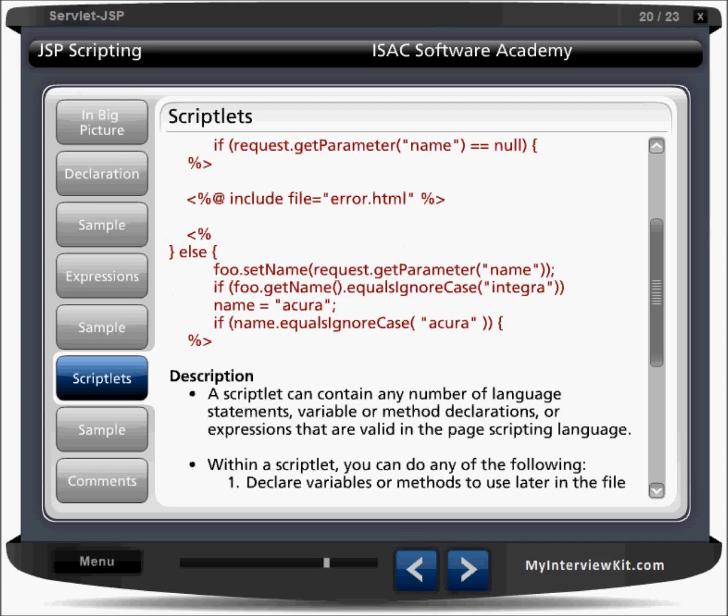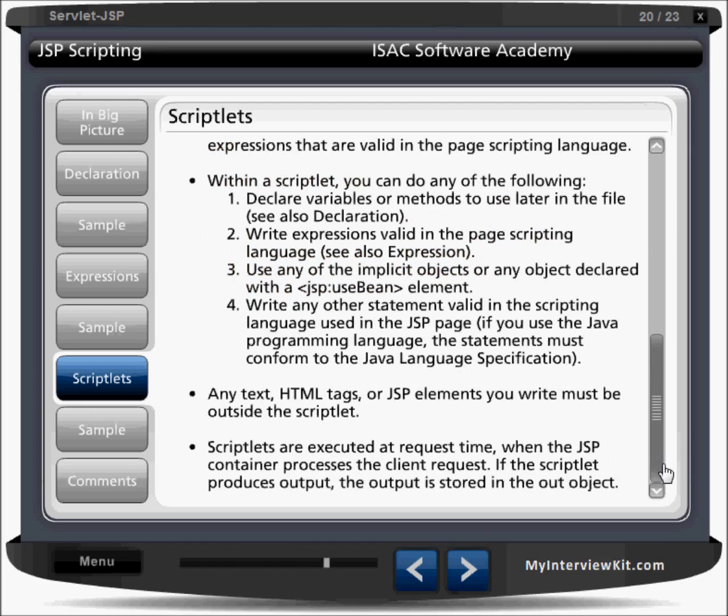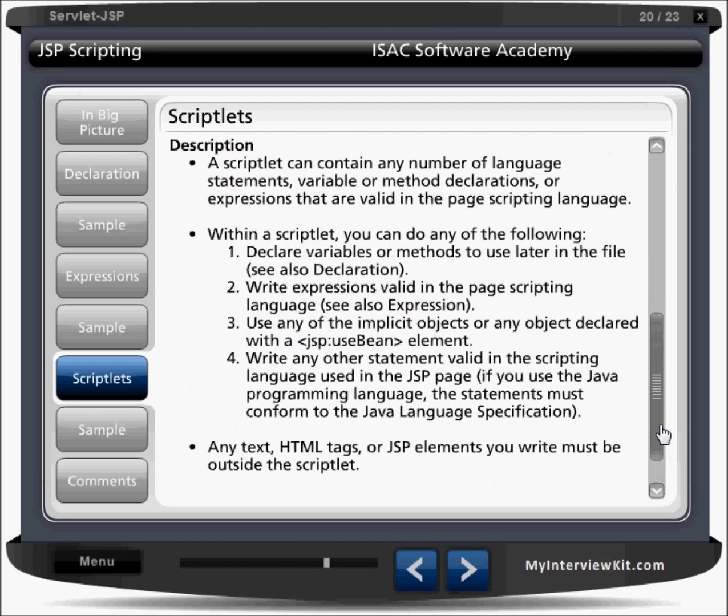Within a scriptlet, you can do any of the following: declare variables or methods to use later in the file, write expressions valid in the page scripting language, use any of the implicit objects or any object declared with a jsp:useBean element, write any other statement valid in the scripting language used in the JSP page.